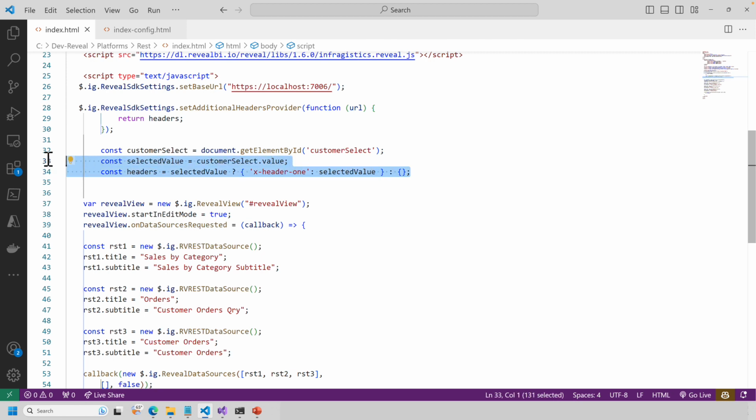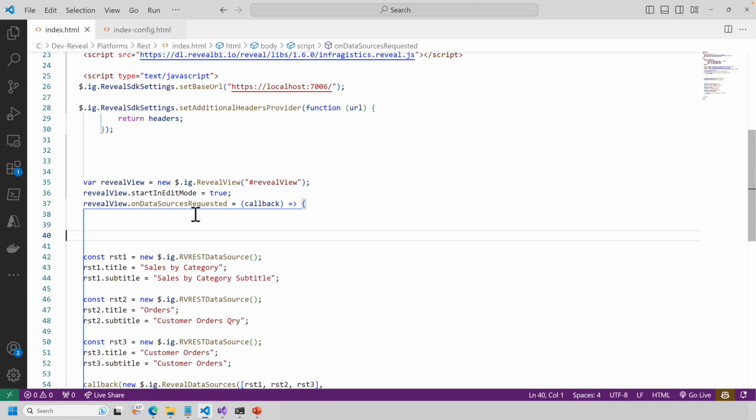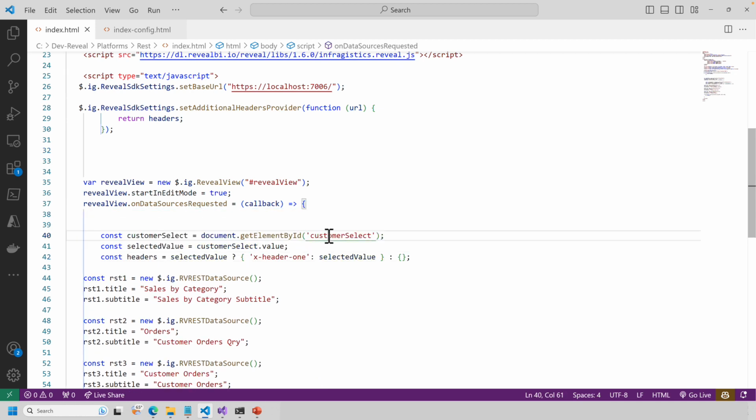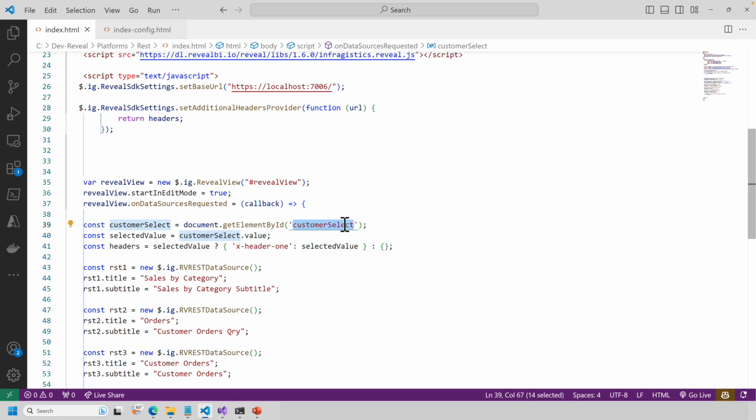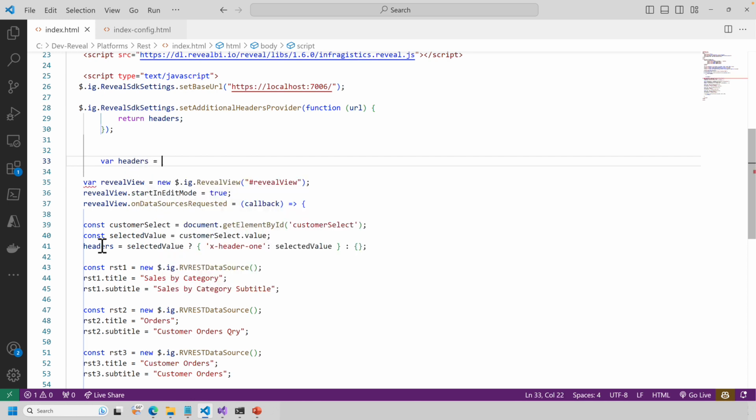Now, what I need to do is modify this a little bit. So I need to cut this. We'll do a Control X, and I need to actually have this code happen inside the callback because I want to make sure every time something is selected that the right variable is passed from my selected item. And I also need to make sure that headers is available to this. So we're going to remove this, and I'm just going to put up here var headers equals like so.